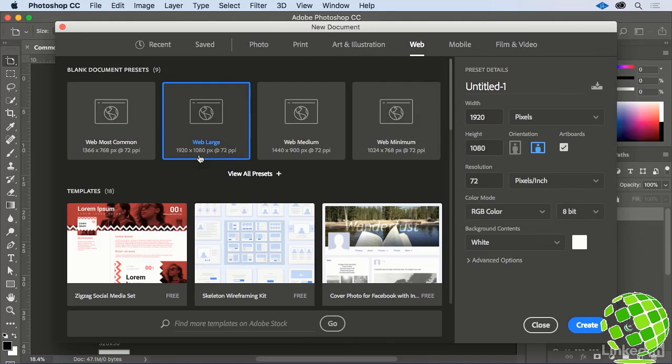Now, it really doesn't matter which of these templates that you start with. Ideally, you would want to choose one that is generally the largest size that you will likely need for your collection of assets. Now, the thing that you do want to pay attention to is over here in the preset details side, and it's to make sure that this checkbox for artboards is checked. We'll leave everything else set to its default and simply click the Create button down at the bottom.